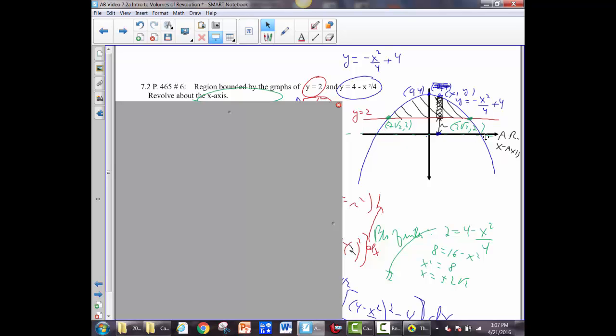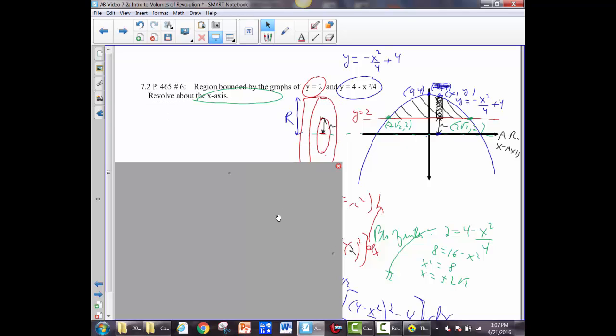Now, the axis of rotation is horizontal, so I've got to draw a little rectangular strip that's vertical, and it's got to go from the top of one curve and then to the other curve. When I rotate that guy, because there's a space, I'm going to end up with a washer. So here's your axis of rotation. So again, my little tick marks. Here's the axis of rotation. Here's where the bottom of the rectangular strip is. Here's where the top is. Whatever that length is, reproduce it here. And whatever that length is between these two, reproduce it down there.